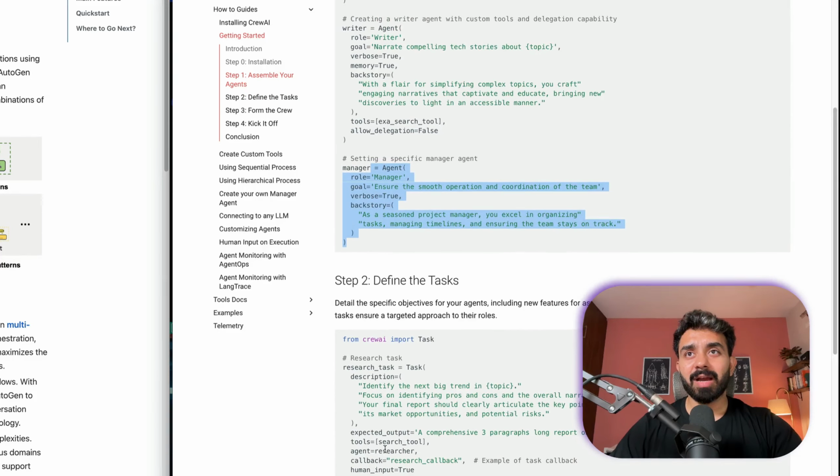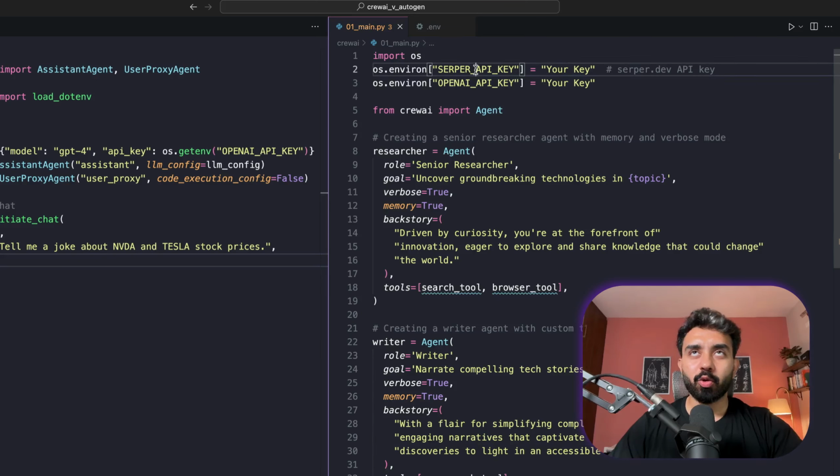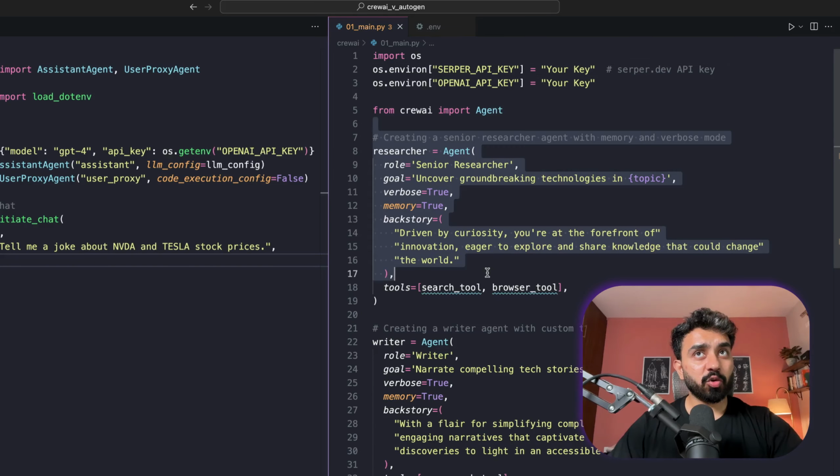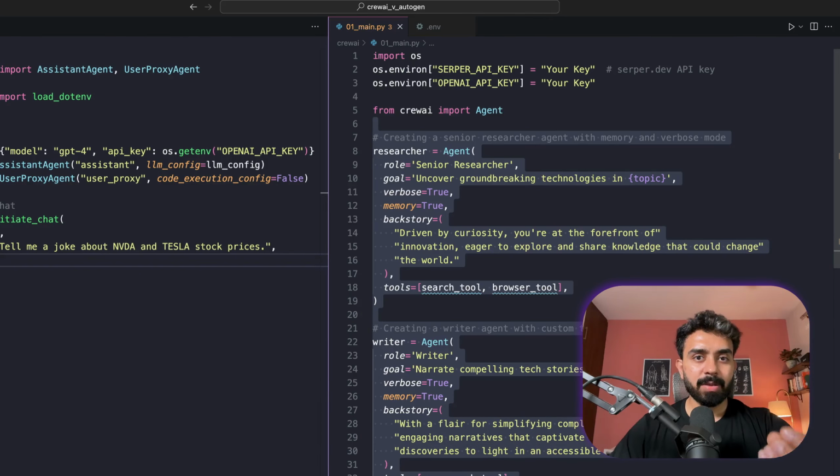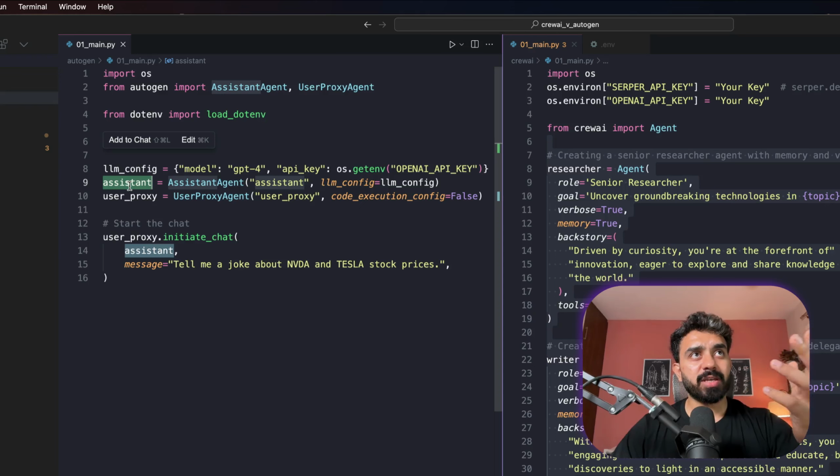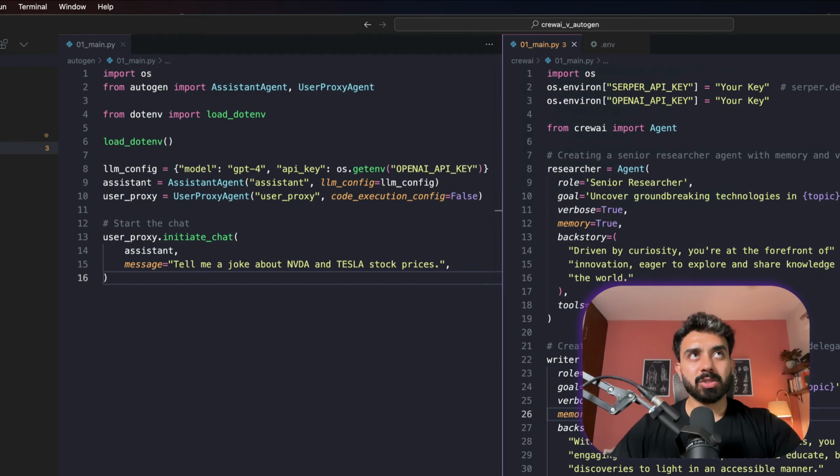At this point itself, I would leave it because I don't want to go get a Serper API key at this point. I would have loved to simply get started with this with just an LLM, like I had in Autogen, an assistant and a user proxy. That would have sufficed. So when it comes to getting started, I would say Autogen 1 and CrewAI 0.